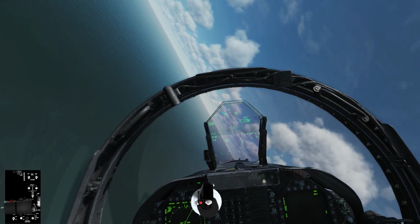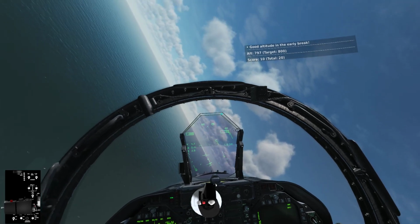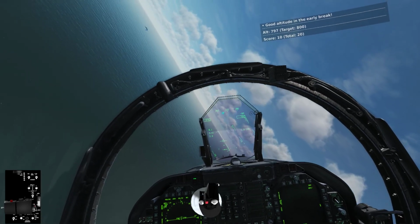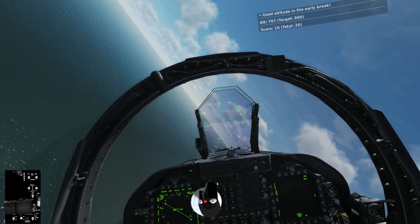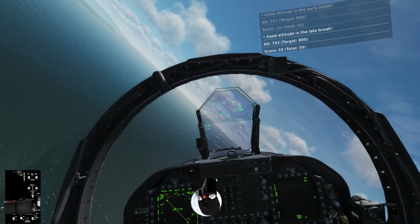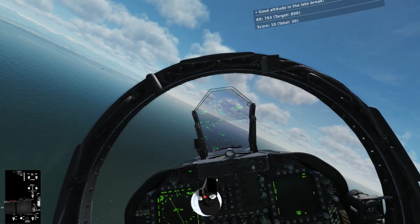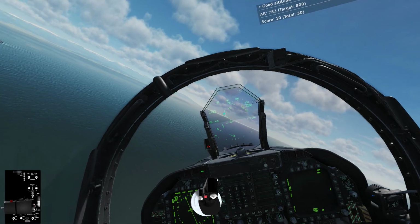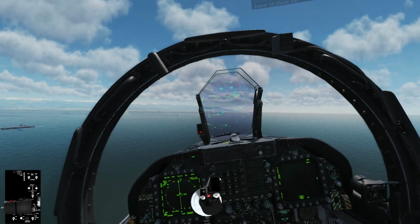Break this out. Pull. Gear and full flap, same time. Speed brake still in. One out. Pitch trimming up. Still using that pitch trim. There's about 180.